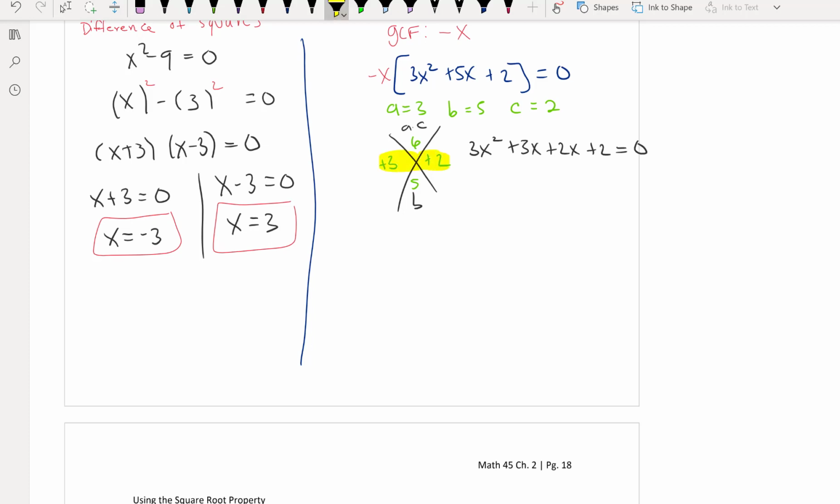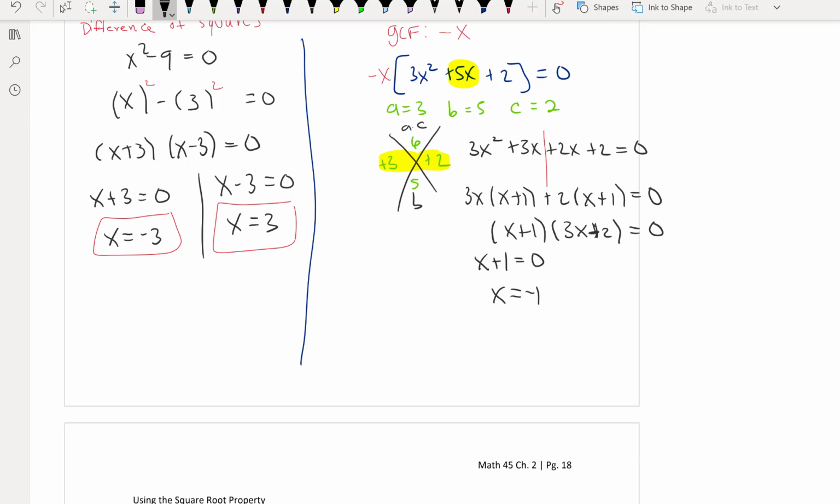And again, this middle term replaced that middle term here. So now when I factor, I'm going to factor the first two. It looks like it's a 3x. So I'm left with an x plus 1. Plus 2, I'm left with an x plus 1. Perfect. So the common parentheses would be an x plus 1, and I have a 3x plus 2 equal to 0. So now I have x plus 1 is equal to 0, so x is equal to negative 1. I have 3x plus 2 is equal to 0, so my 3x is equal to a negative 2, so x is equal to a negative 2/3.